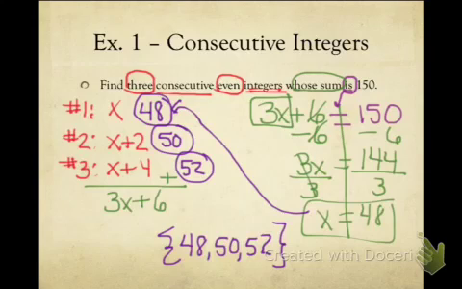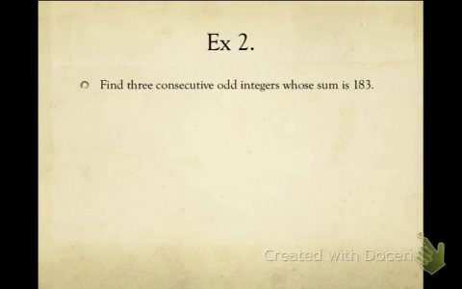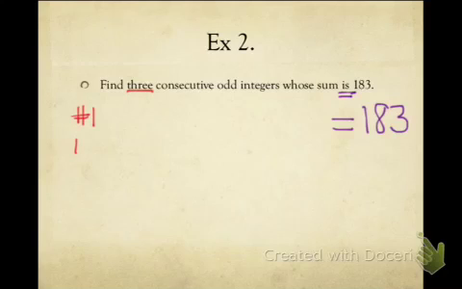Let's move to our second example. In example 2, also a consecutive integer, it says find 3 consecutive odd integers whose sum is 183. So again, here's that word "is," and the right-hand side is pretty much done. What we're looking for is what's happening on the left. So go back to the beginning, find 3. And just know that's why, again, I'm putting number 1, number 2, and number 3. I don't know what they are, but I'm looking for 3 numbers.